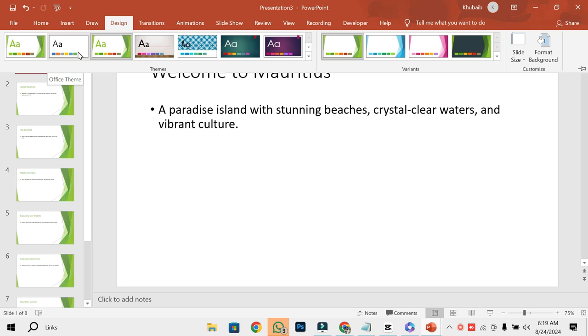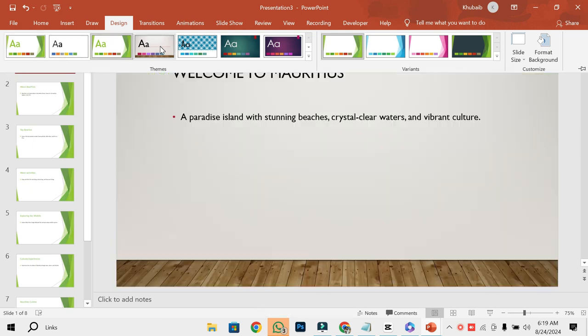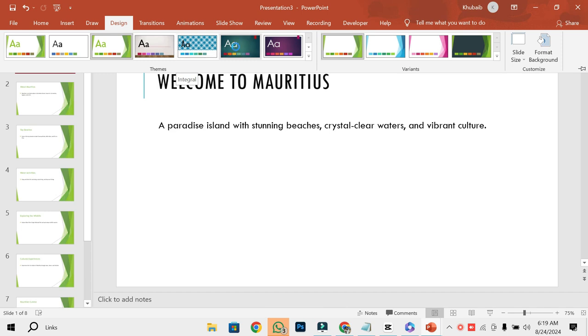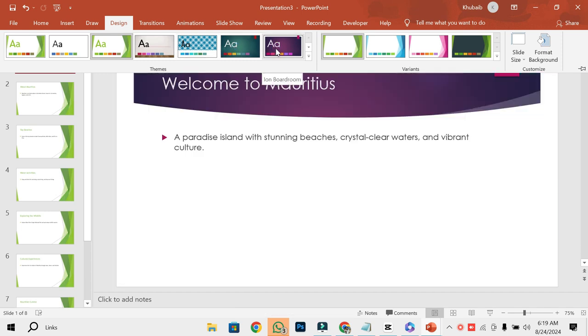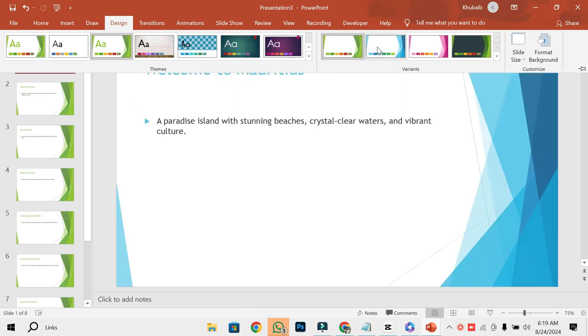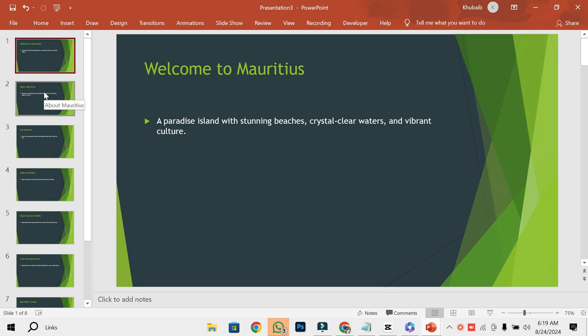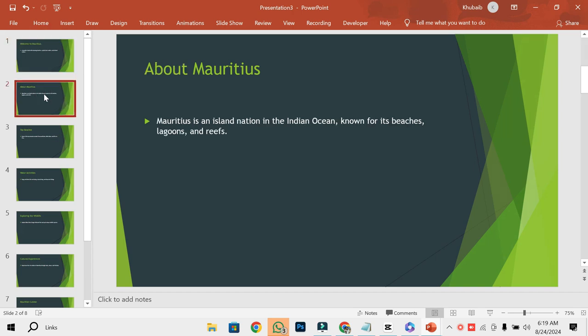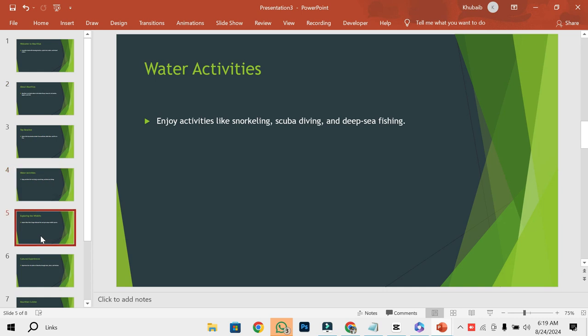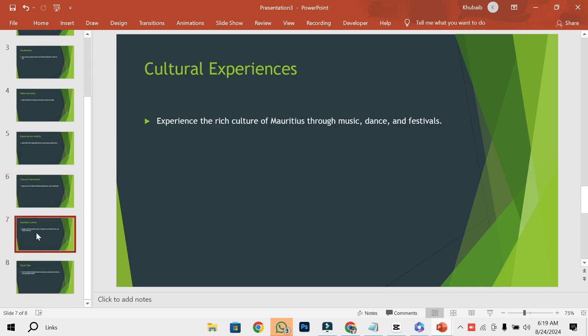Choose your favorite design, and PowerPoint will automatically apply it to the slide. Continue through the rest of the slides to get a polished, professional look.